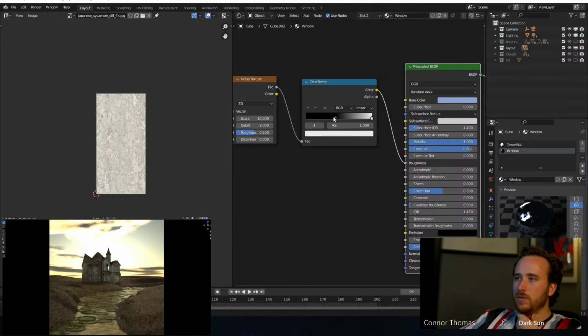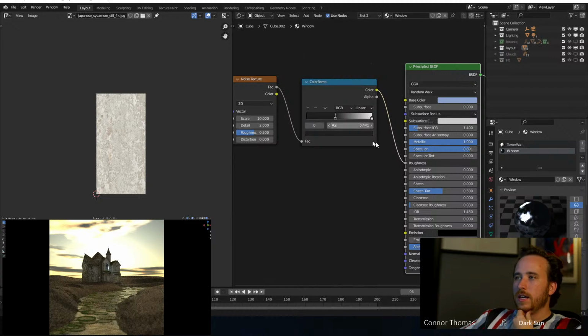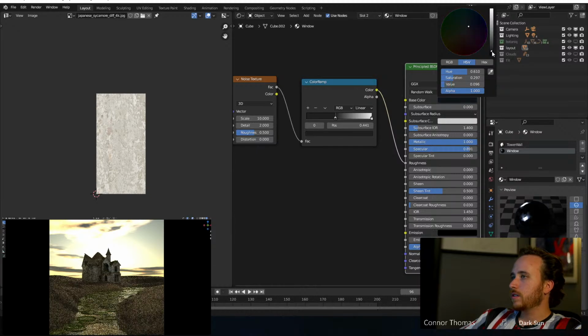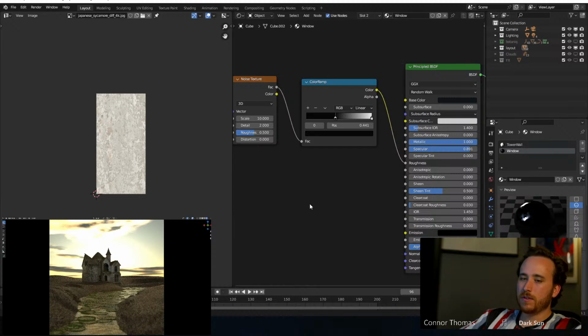I'm actually going to make the entire window a little bit more smudgy as a whole. And we can take our actual color of our window and bring that down. And then we can adjust this ever so slightly to be a little bit darker. So that way it's a little bit more reflective on the actual window, but it's like a darker window. Okay, great. Perfect. So there we go. And I'm going to add in some trim and stuff like that onto the front as well.